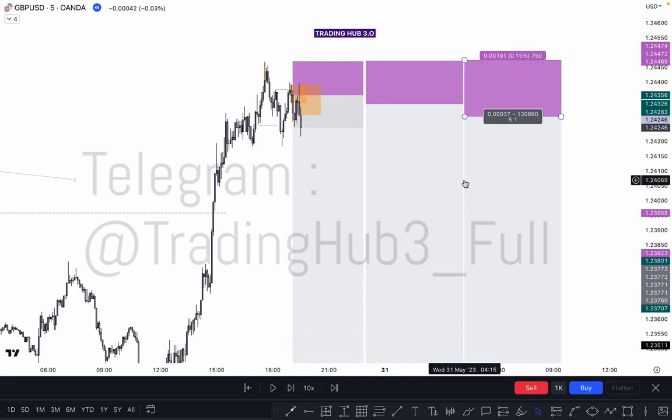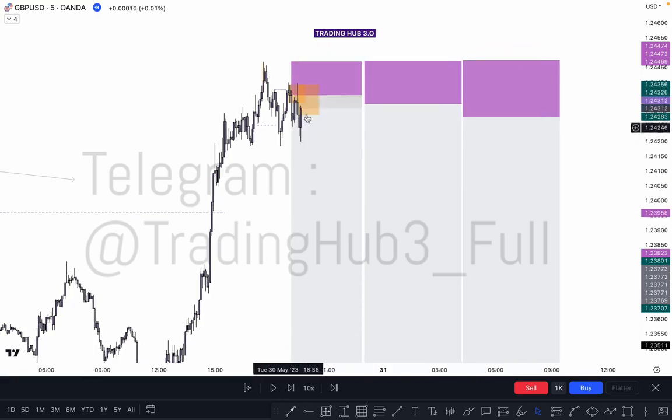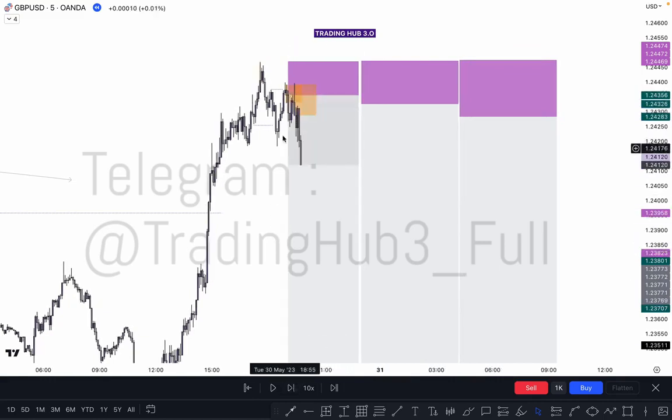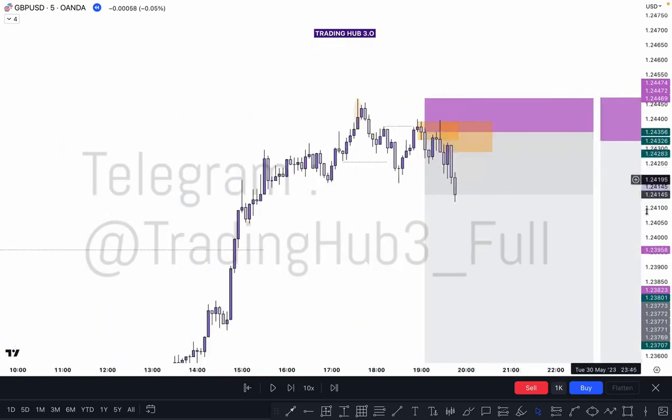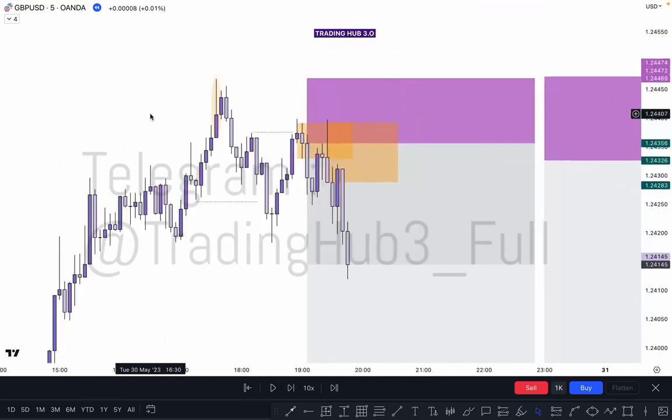Okay, so this one is also fine. 5R is not bad. The third candle is mitigated by this one, and this one is the next entry, mitigated here. And again let's see, it broke this low. Now you can't add any single candle order block entries here, right? These are possible entries here. You can zoom into this part, then you can understand.